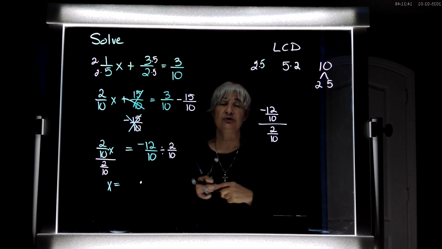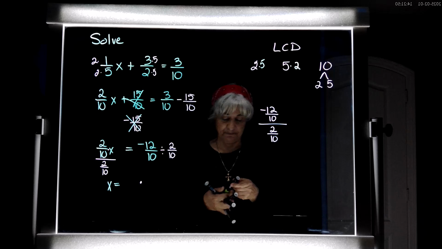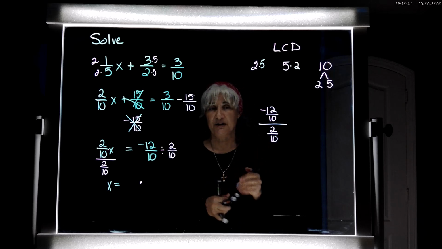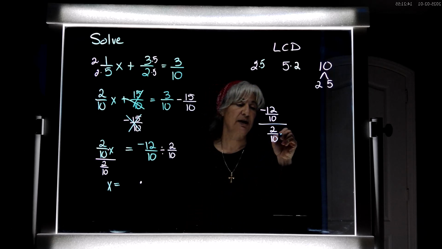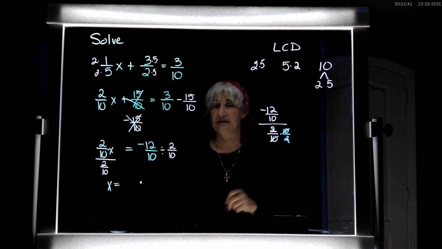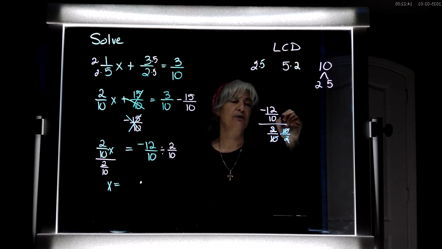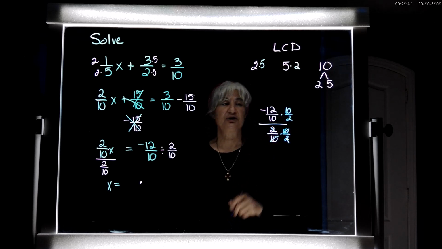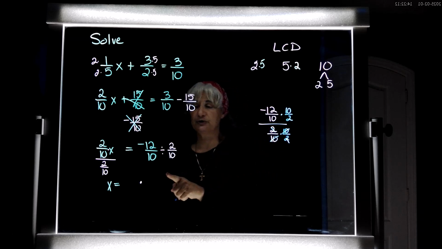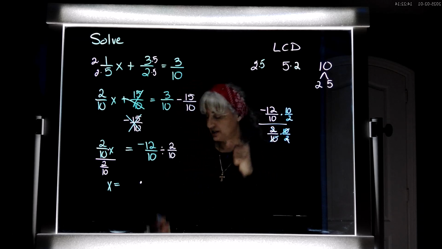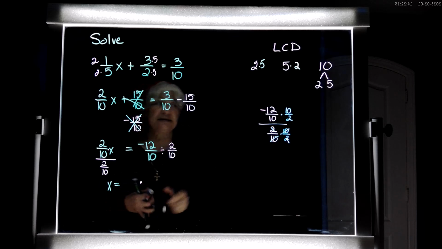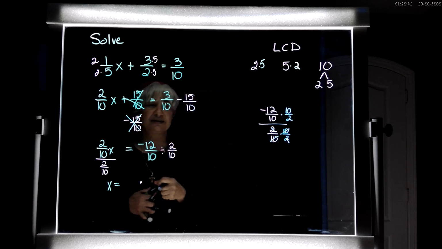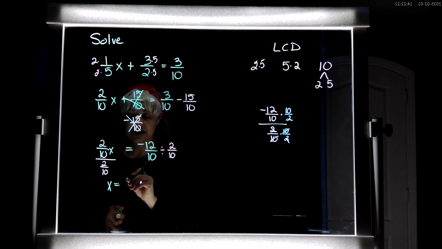Here is how you remember which one does the flipping. I don't want this denominator. So if I multiply it by its reciprocal, one of the 10s and the 2s cancel. So I'd end up with just a 1 down there, right? Okay, well, whatever you do to the denominator, you do to the numerator, which means your division of fractions becomes multiplication. Fraction number 1 stays the same. It stays a negative 12 over 10.